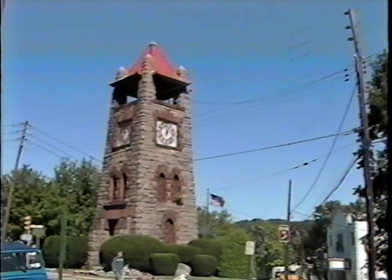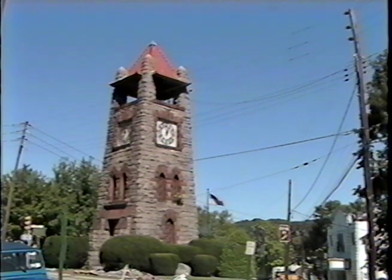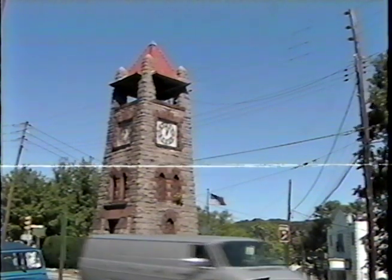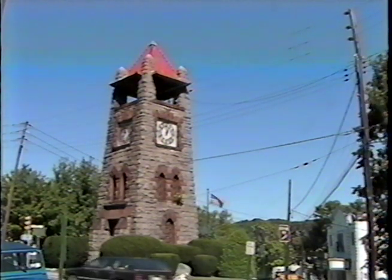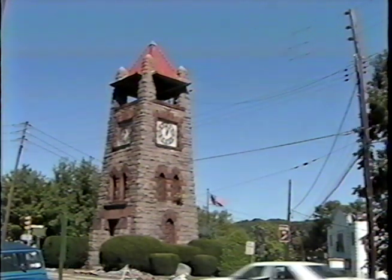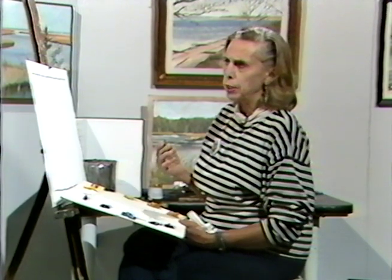So this bell tower in Roslyn is a sort of remarkable piece of architecture. It's way on the top of a hill, and if there weren't trees in the way, you would see a view of the harbor, and then beyond that the Sound, and then beyond that the Connecticut shoreline. So on the north shore of Long Island, in a place called Roslyn, this is where this particular scene is taking place. The day that this was done, it was very windy and very beautiful and crystal clear, and fall is upon us, and here we are.